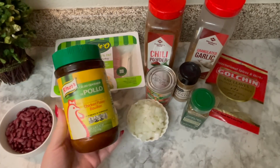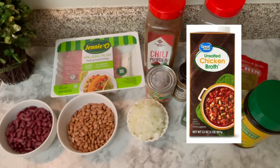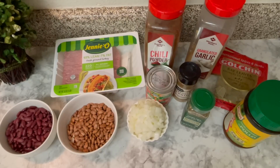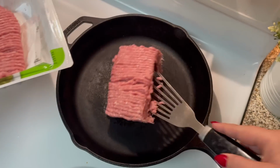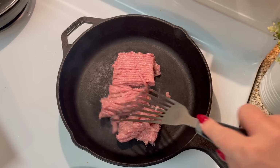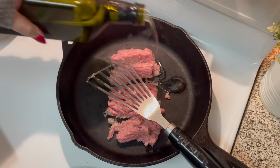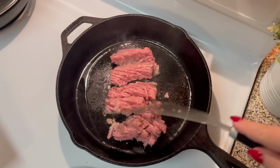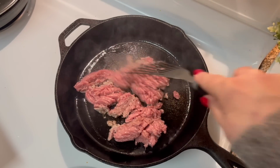I sometimes use the liquid chicken broth here, but this time I'm going to be using bouillon just to cut costs, and it's going to be just fine. And I'm also only going to be using half of this ground turkey, so this is about $1.50 worth. My goal is to get this entire recipe down to just a few dollars, and I think we've accomplished that with these ingredients. And ground turkey has very little fat in it, so I am going to go ahead and add some oil here.